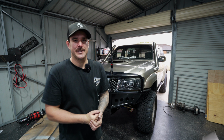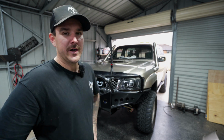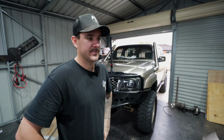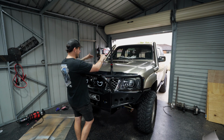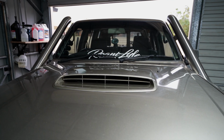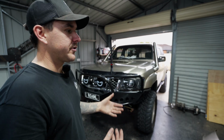Right, I had no chance of lifting the bonnet on by myself, so I had to get Alicia to come out and give me a hand. But guys, I love the look of that 4J scoop. I've had that sitting up there for like 6 months, and it's finally on, and I love it. So we've got tons more airflow coming through this bar, tons more airflow going down there. Not that we have a top mount or anything, that's purely for looks, but it's also gonna send a bit more air and allow air to move around in the motor, which is quite good.